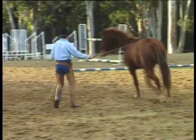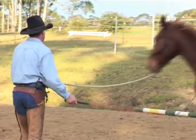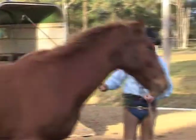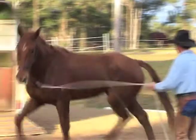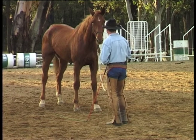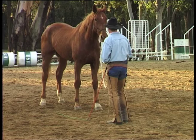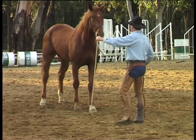Initially, when he started to play with him like this, the horse was quite tight through the neck and trying to push his shoulders in towards Mark. So it's nice to see that he can maintain this soft body position even with the rhythm of the string over his back. That's a really nice gesture when the horse lowers his head. It's a respectful gesture and shows acceptance.